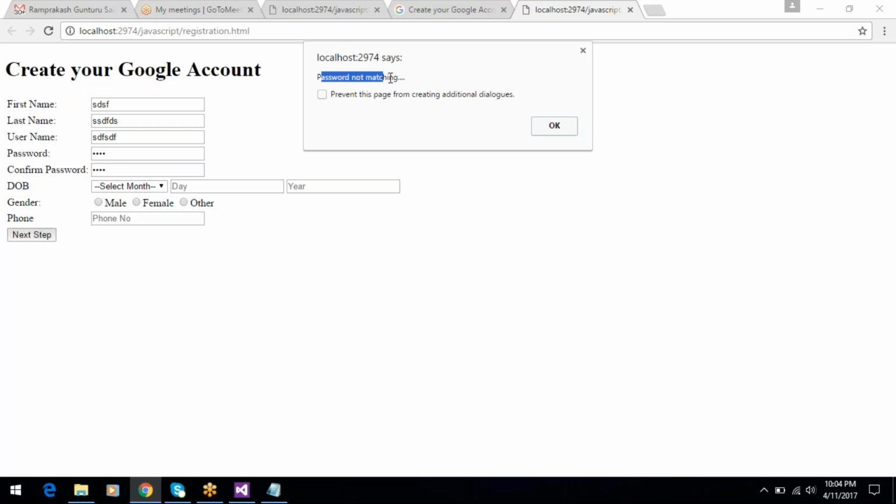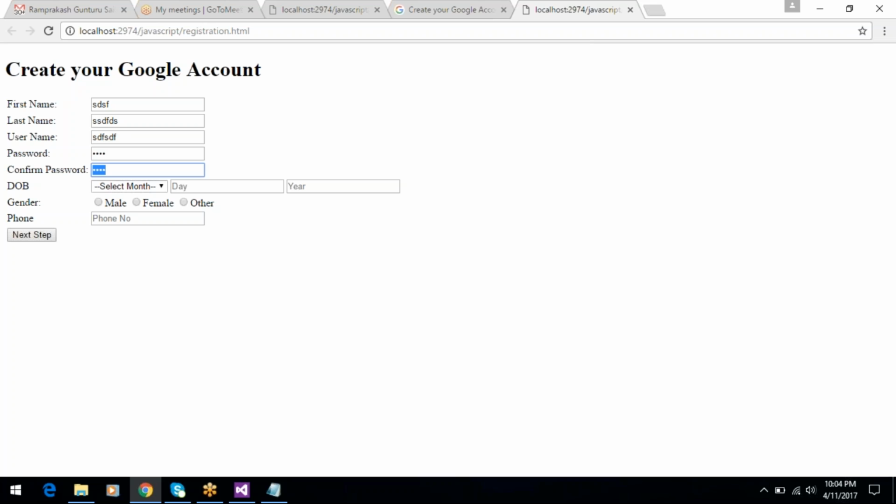So password not matching; the two passwords are not equal. If you enter the correct password, it will move to the next step. 1234, now click the next step button. Success. Now these two passwords are equal.